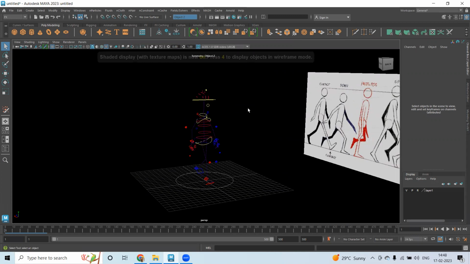It's taking some time to load. I just press 6 to see the texture map.